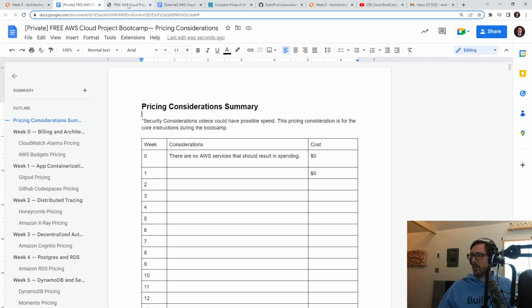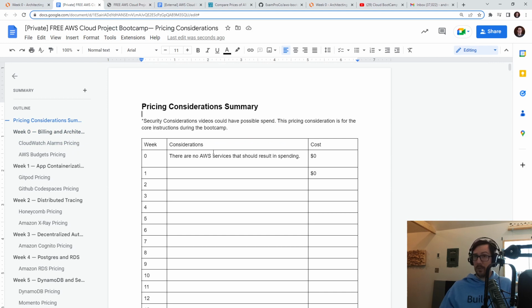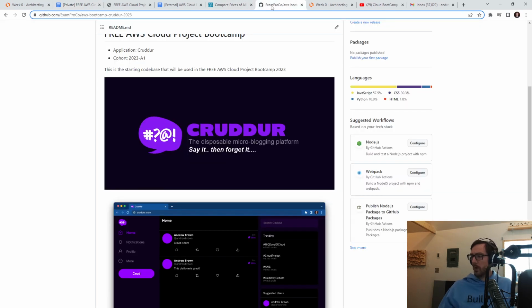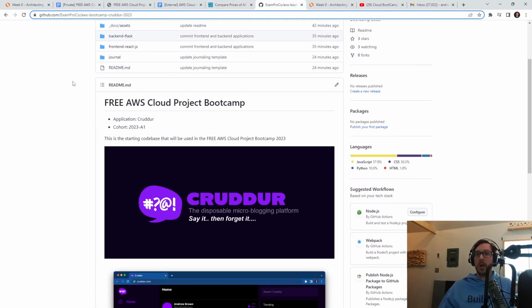So there's that. You can see there's this pricing sheet. This is not visible or publicly shared yet. It will be shared soon. I just want to fill out the top here so that we have that summary, and we'll be checking pricing over and over again. So hopefully that gives you a good idea of all the stuff that is coming up here. We're 6 days away from the bootcamp.